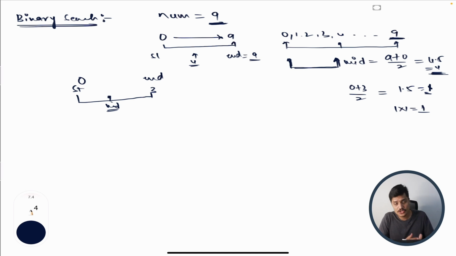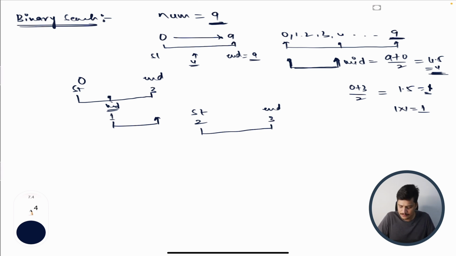So it should be somewhere on the right of middle. Middle is at 1 right now, so it should be somewhere on the right part. That is the reason why we will update start to middle plus 1, which is 1 plus 1, 2, and end will be whatever we have, which is 3. So this will become our search range.